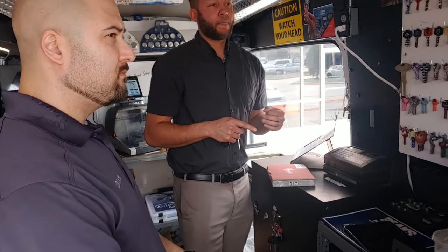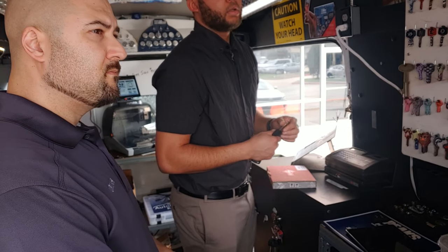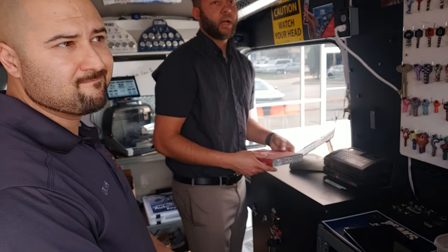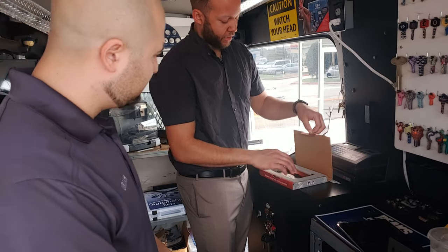Then 5 of your GTI transponders. Let's show them with the Mike's Pro that information. Ford. Okay, pull it up. I got it right here. What model? A 2014 Ford Focus. That's what I'll show them.